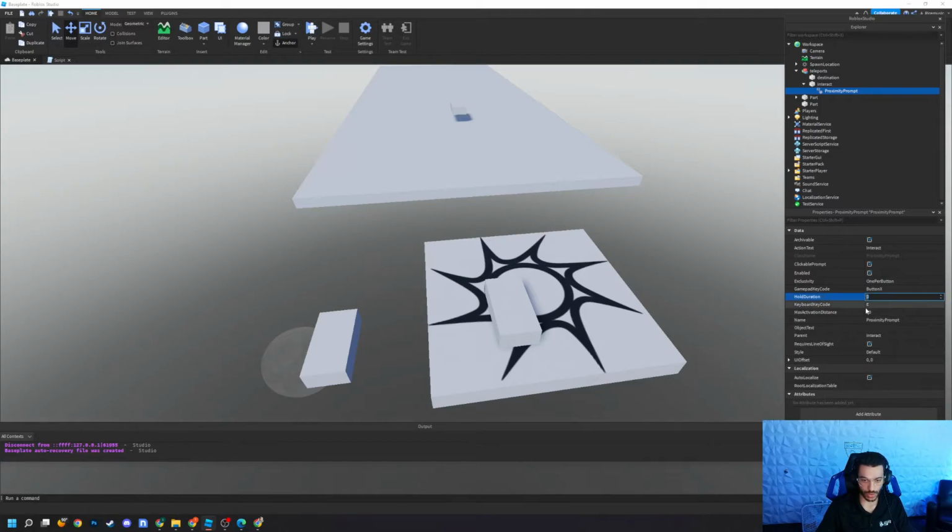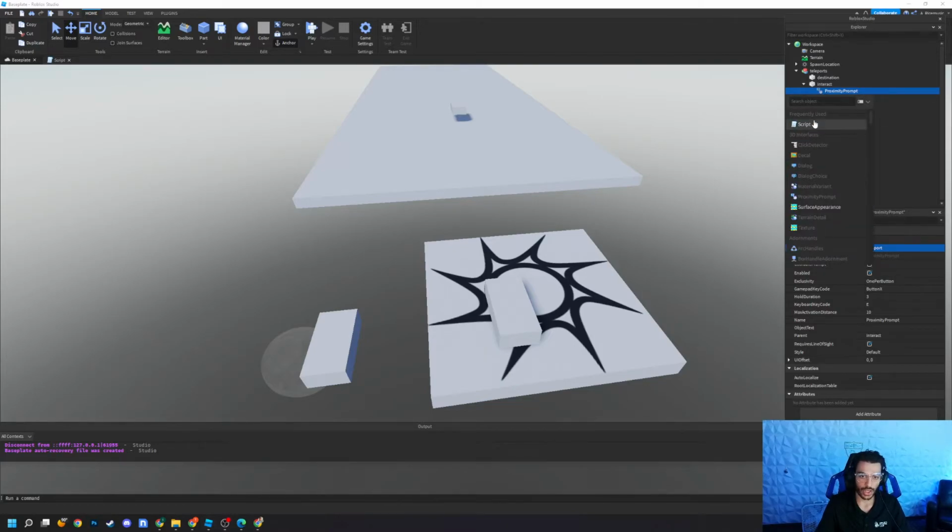Many different things you can do, but I'm going to go ahead and make this 3, and then the key code here will be E. You can change this to whatever you want, but we'll use E for now. You can also put a text in here and say what you want it to say. All this good stuff. You know, you can say, like, teleports. All that good stuff is all stored within this proximity prompt here, okay?